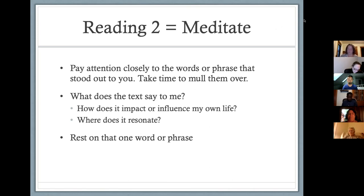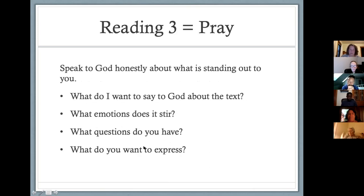Okay, we're going to move on to the third reading. This time is a time of prayer, sharing with God what emotions the text stirs, what questions you have, anything you want to express to him.